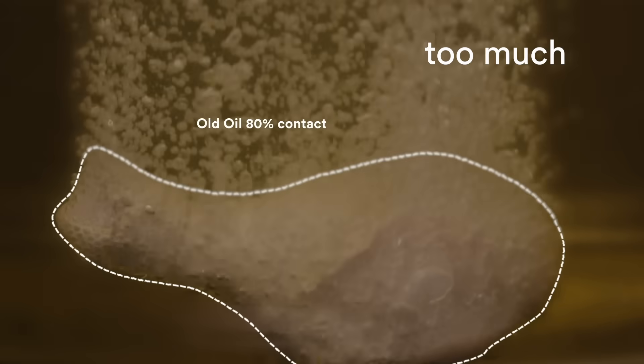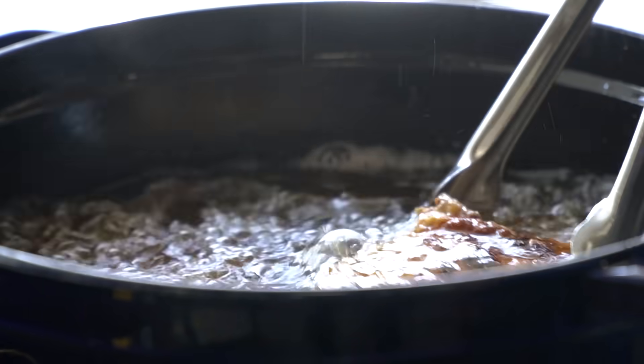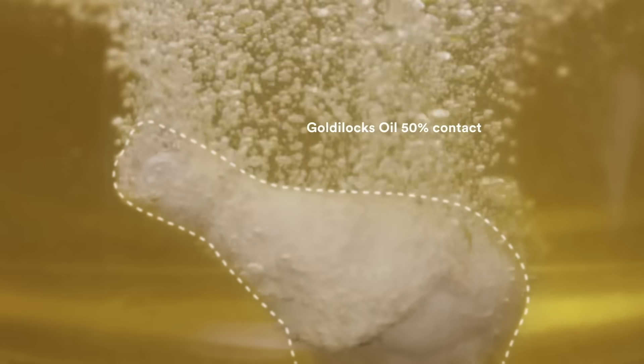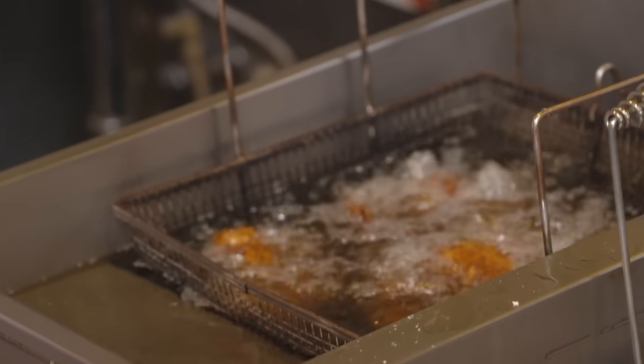It would sound like you just want lots of emulsifiers in your oil, but if you go too far, it spends too much time touching the food. The oil will tend to get foamy and smoke more readily. Bits of food may have burned and imparted those burn flavors into the oil, and that's going to get on your food. You need the oil to touch the food more efficiently but not too much. You want the oil spending about 50/50 — about half the time touching the surface of the food, half the time being pushed away. One secret: if you have brand new oil, add just a tablespoon of old oil to it, and that will actually help break it in more quickly so it does a better job of frying.